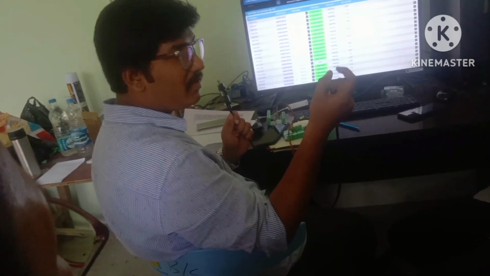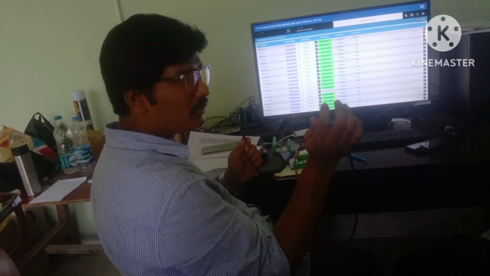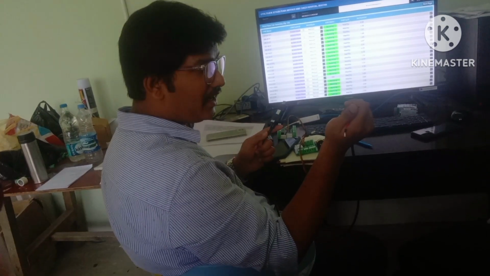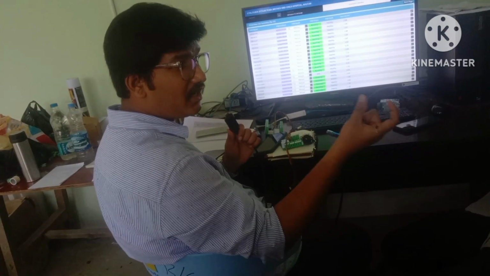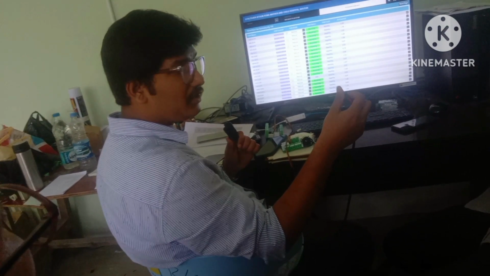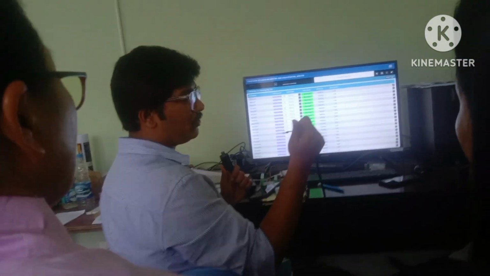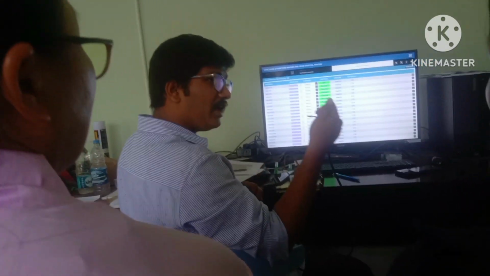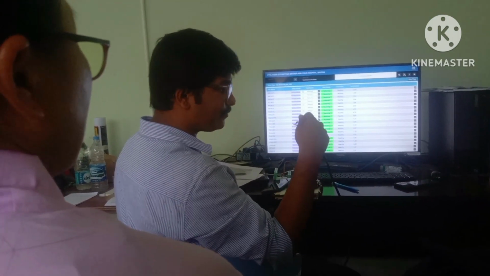There will be a register address, just take it as knowledge only. At every register address there will be a certain value, 0 or 1. 0 stands for off, 1 stands for on, or you can also give inputs in terms of analog.